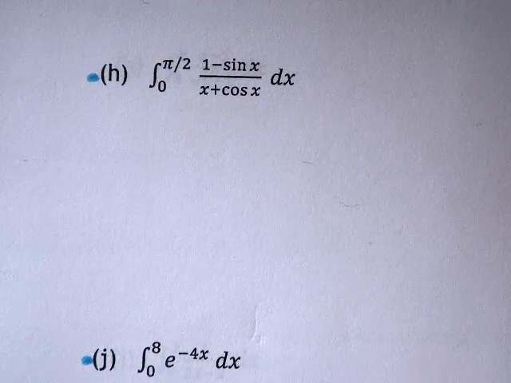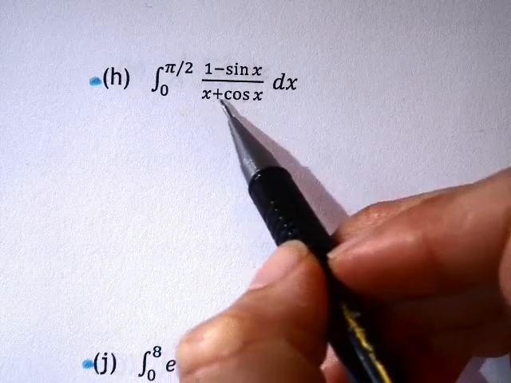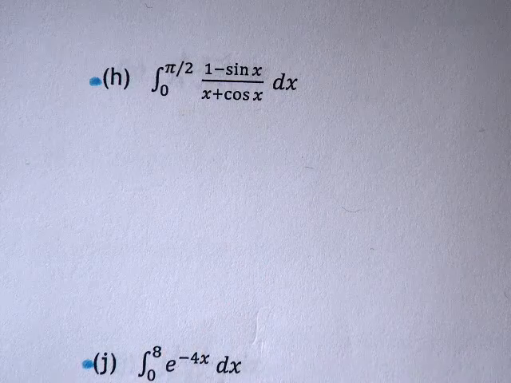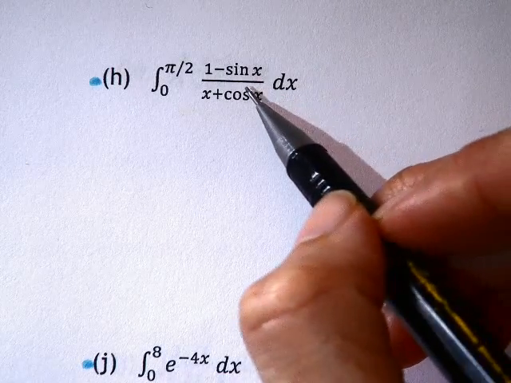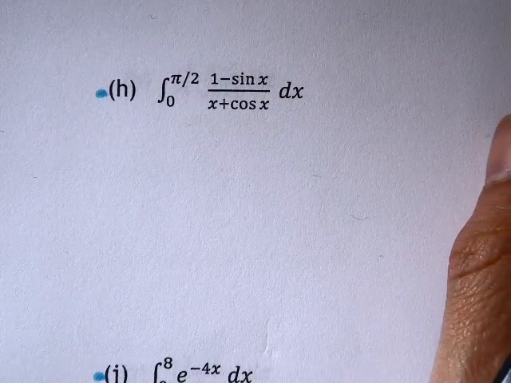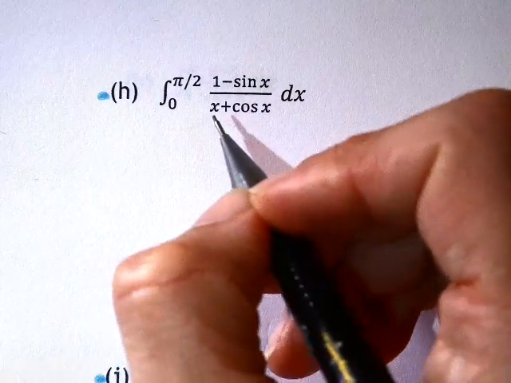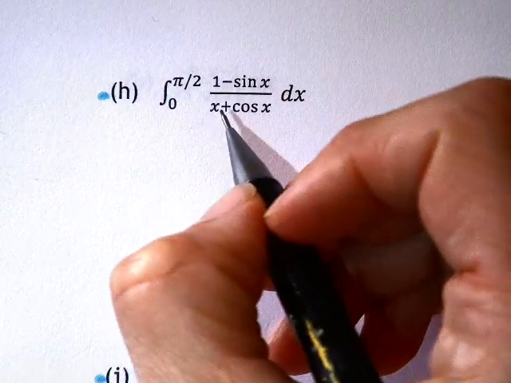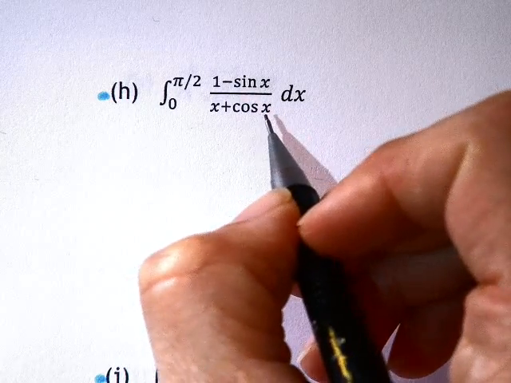I have to leave it all as one chunk of terms. So inevitably, that kind of begs the question, if you can't separate x plus cos x, is u subbing individually really going to help? And the answer is no. So while it might be tempting to choose sine just because the derivative of sine is cos and we kind of think of that one first most of the time, I'm going to implore you here to think about both possibilities. What if you chose x plus cos? If you actually think about it, the derivative of x is 1, and the derivative of cos is negative sine.